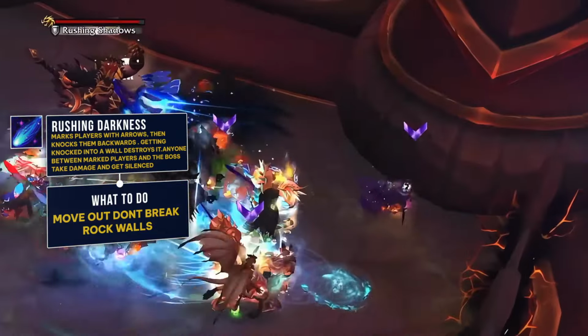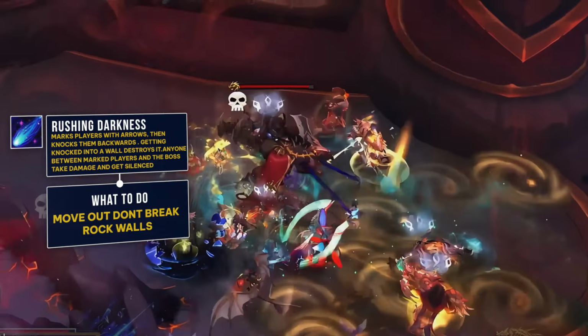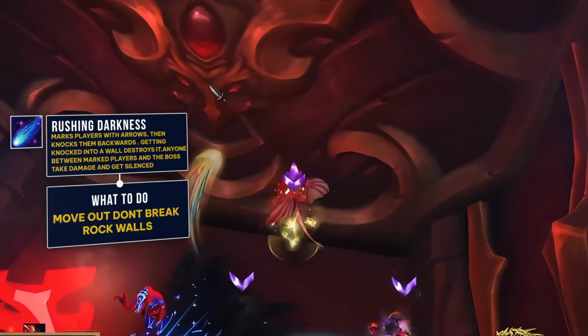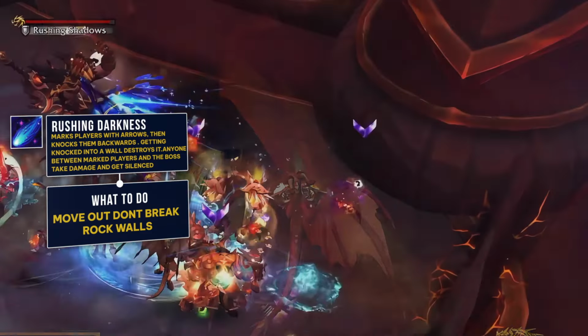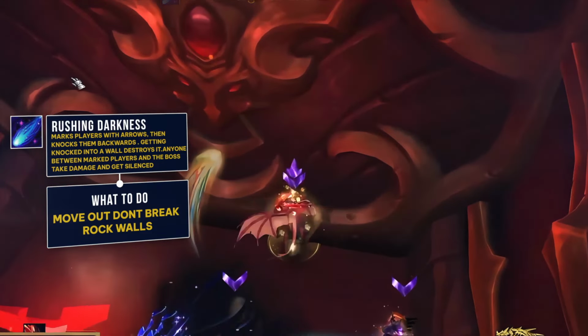If you're near one of the rock wall formations that have spawned, it'll shatter it and cause damage and put a debuff out. You actually want to avoid breaking any of the rock walls with Rushing Darkness, so if anyone gets marked with this, make sure they're going and standing with their back to one of the walls.